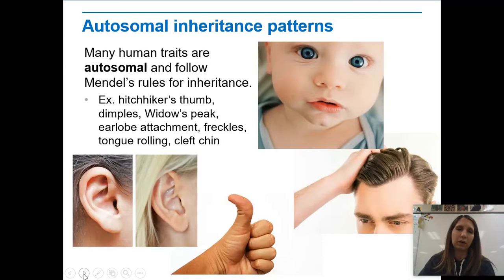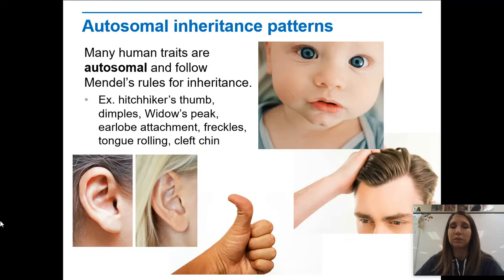So when we think about human genetics specifically, all right, we can talk about our traits as being in one of two categories based on where we find them in our chromosomes. They can be autosomal, which means that they're going to code for, again, body specific things, and they're found on chromosomes 1 through 22. Males and females, given that we're all human and we all have 22 pairs of these things, inherit these in the exact same way. So there's an equal probability, regardless of if you're born a male or a female, of expressing these traits. Okay, so it has nothing to do with sex in this case.